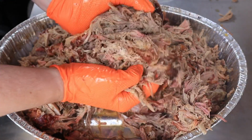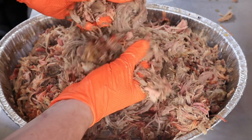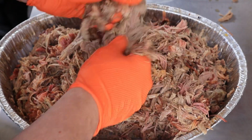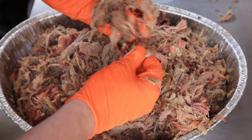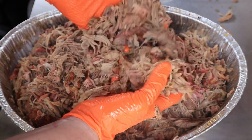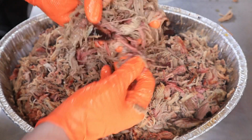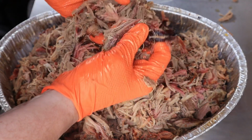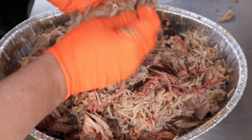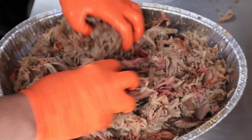Just look at that. That is just incredibly moist. Really, really good. I really think the KJ is going to struggle to beat this, to be honest. That is just the perfect pulled pork. You've got the beautiful smoke rings on that. You've got the hard little bit of crust as well from the bark, and it is just absolutely incredible.